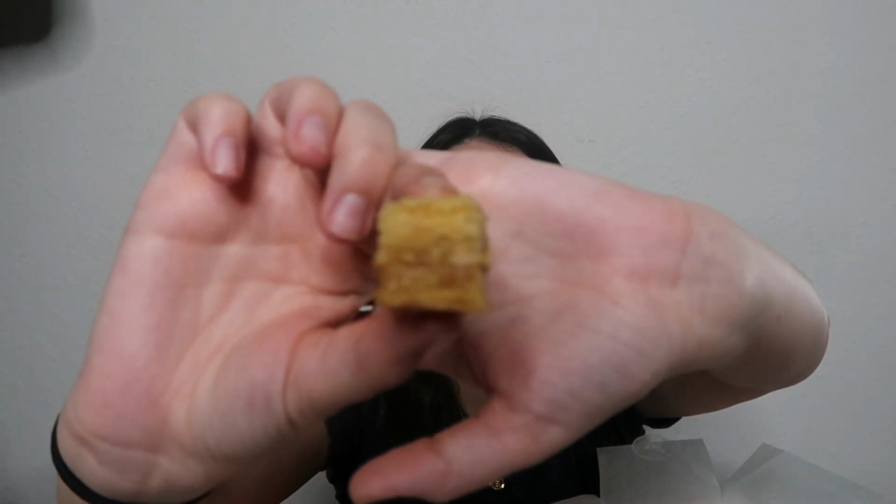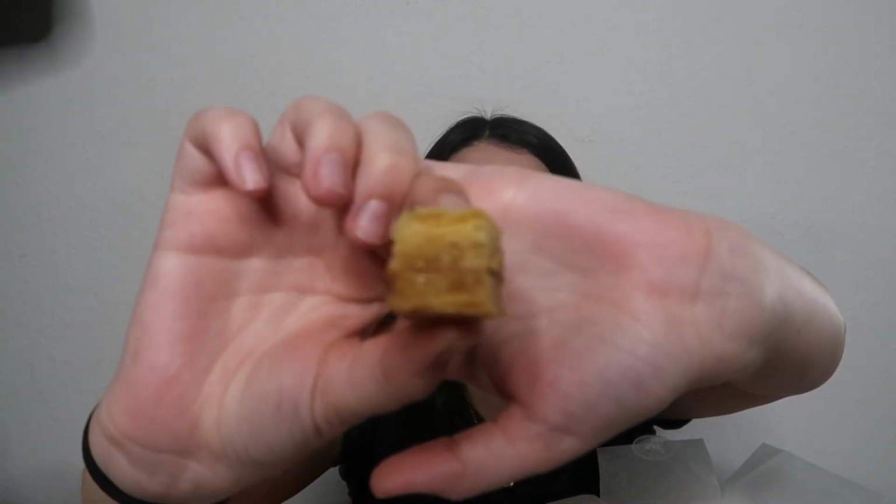The next thing is what I saw in this box that I got so excited to try. This is assorted baklava. It is from Jordan. If you guys don't know what baklava is, it is a super flaky, sticky pastry filled with nuts. A lot of times it is pistachios, walnuts, stuff like that. And I think it's phyllo dough. But this has, I believe, 5 different kinds in it. I'm wondering if you guys can see that. Can you see all of those layers, and then there's nuts in the middle?